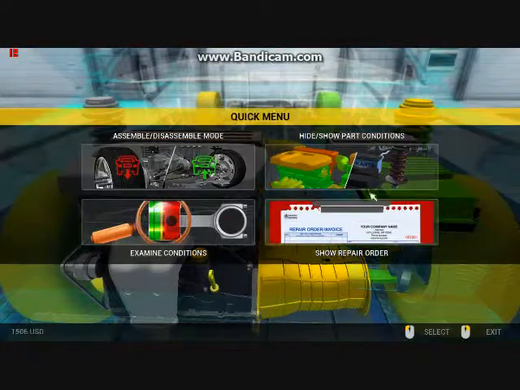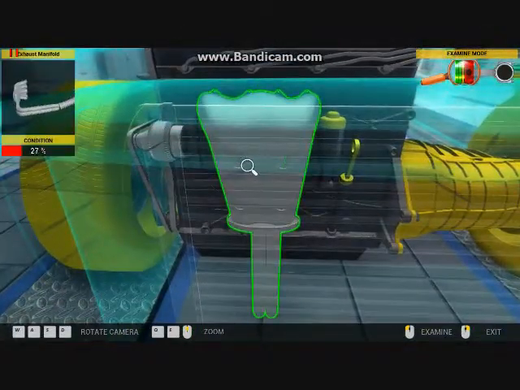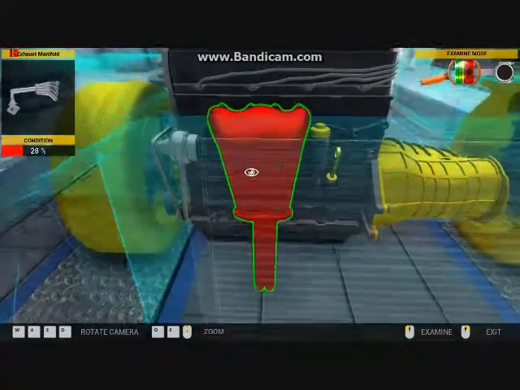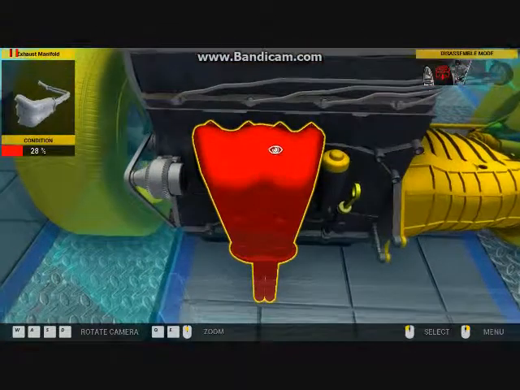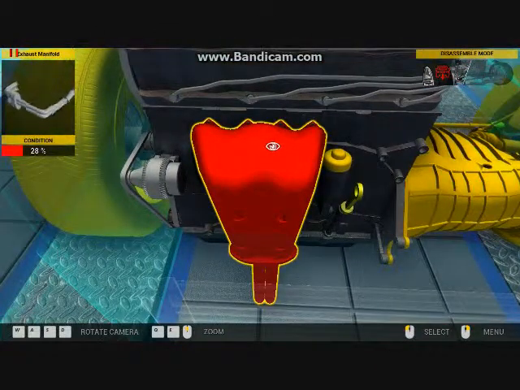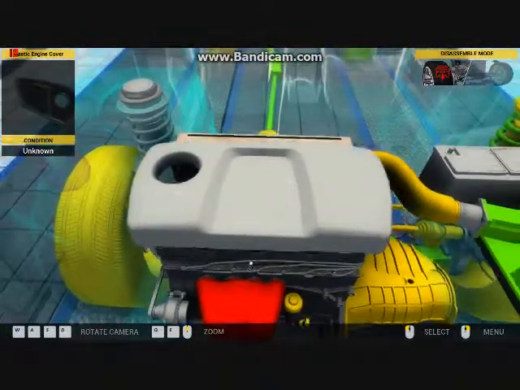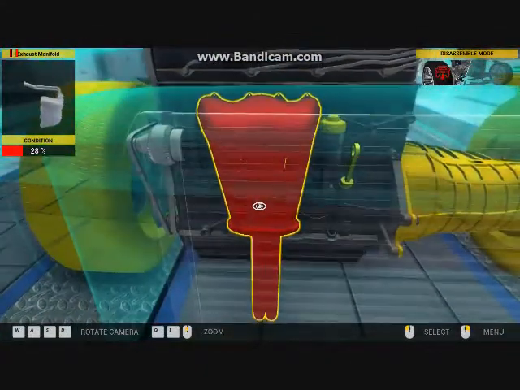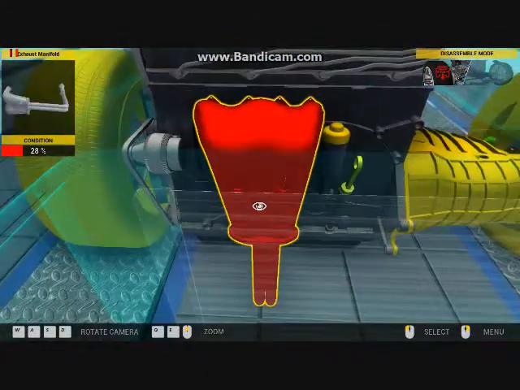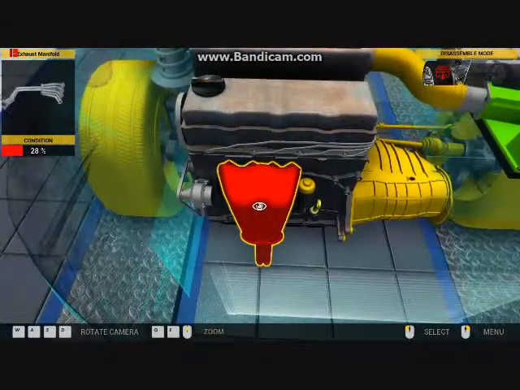Alright, so let's dig in here. There we go. There's our part. And wouldn't you know it? Alright, so we're gonna have to lift the car up, take all the exhaust off to get the manifold off.